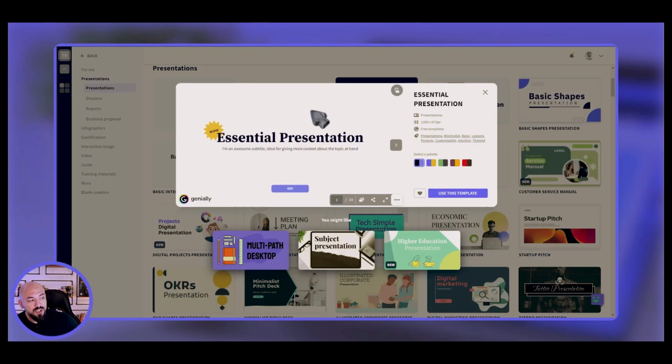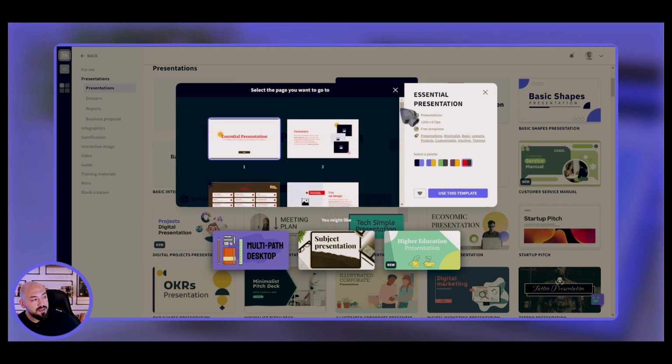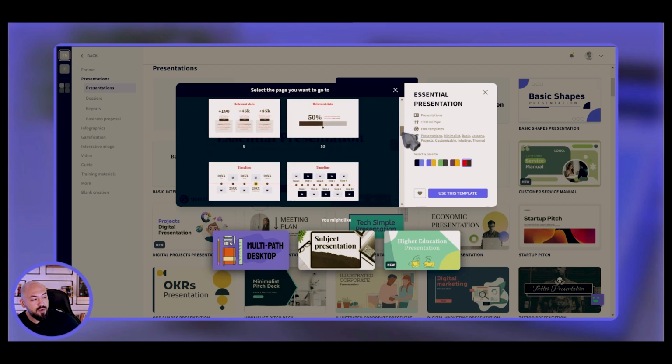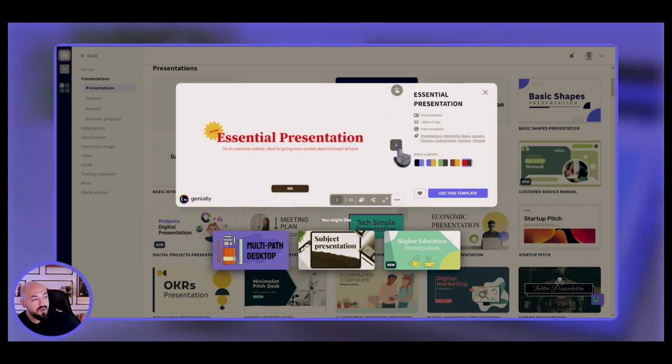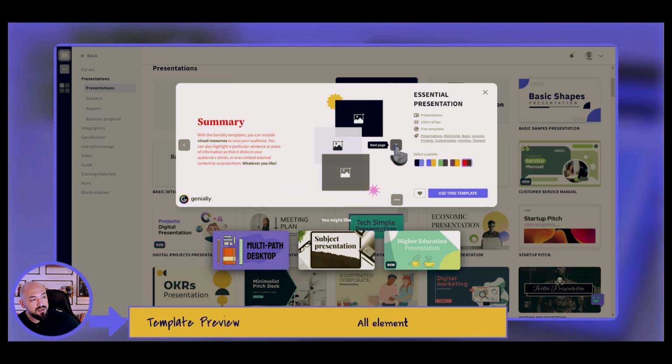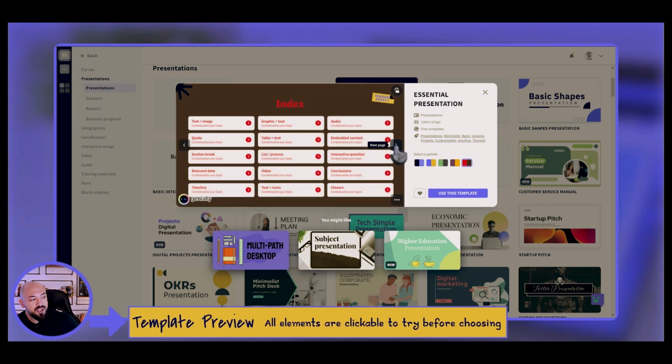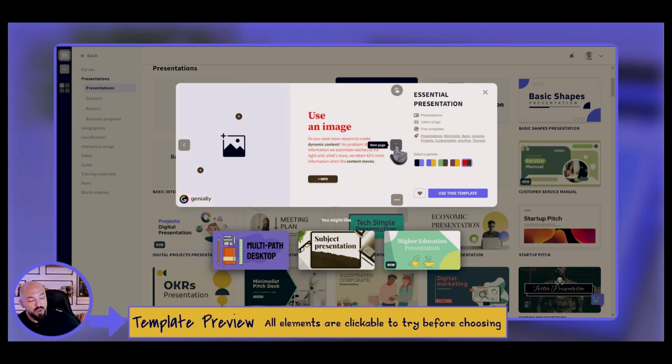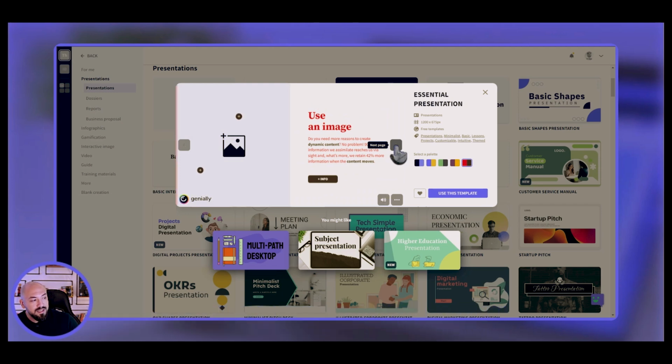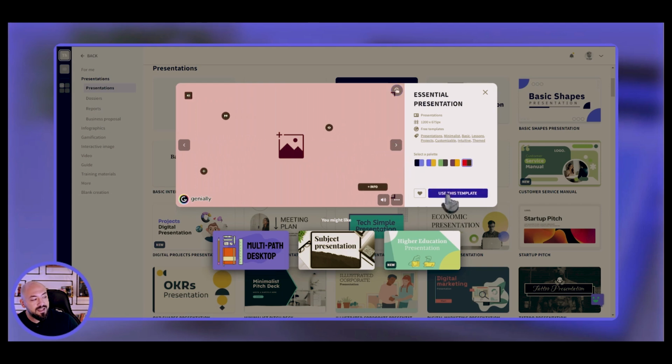Most of your Genially creations will come with a preset color palette. You could choose between the different color palettes that can suit your need. You can also click on Show Pages to be able to preview the entire template before making a choice. Or you can click on Next Page and see all of the different interactions that are on this template before choosing that template for you to edit and manipulate the way you want. Let's say that we chose this template, and let's see how it will work, and that would take us to the editor.